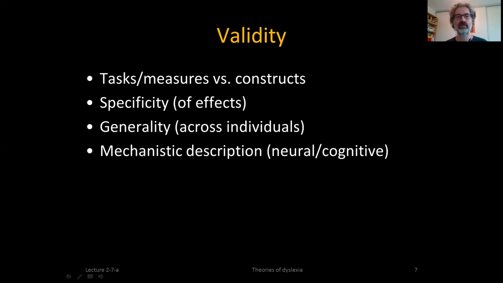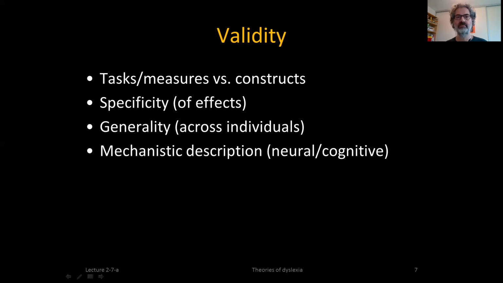A very important validity problem concerns generality. Typically, theories of dyslexia examine groups and report average performance. But if we look at individual participants within that group, we will see a very large range of performance, including many individuals with dyslexia that do not actually have impaired performance in this task. So if someone says, for example, that poor auditory processing causes dyslexia, and they find in a task of their choice that children with dyslexia have on average somewhat lower performance than children without dyslexia, they dismiss the fact that most of the children with dyslexia in their own study actually are not impaired in the task, and it's only the average that is lower. Therefore, the theory cannot serve as a general explanation for dyslexia.